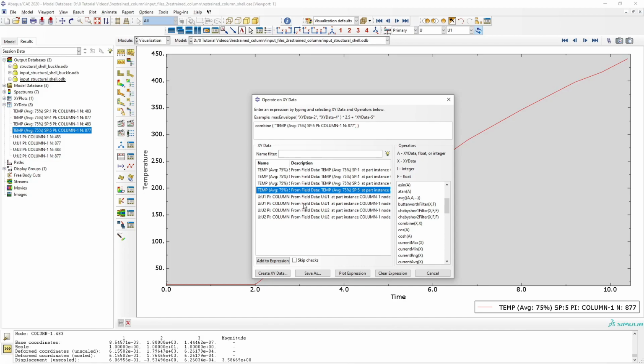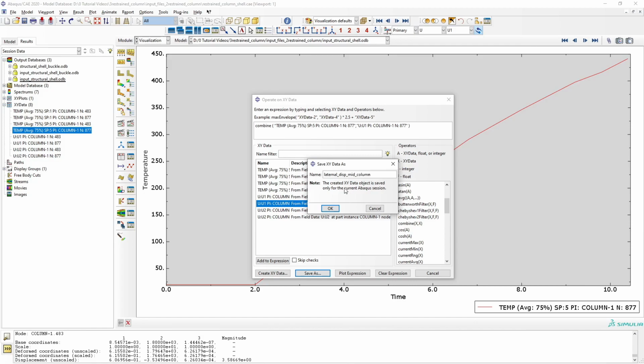So this is U1 at 877, and we save it, naming it lateral displacement at mid span, mid of the column.